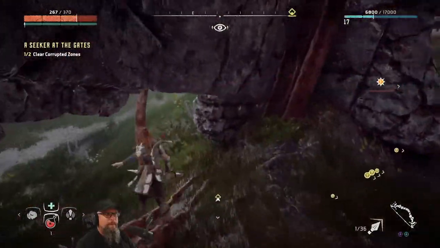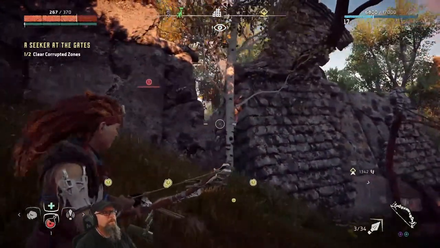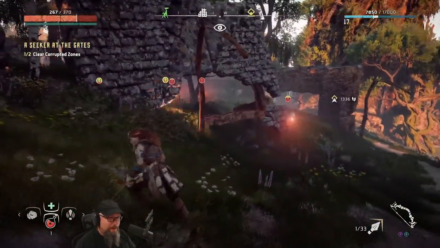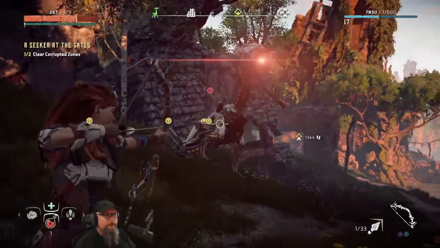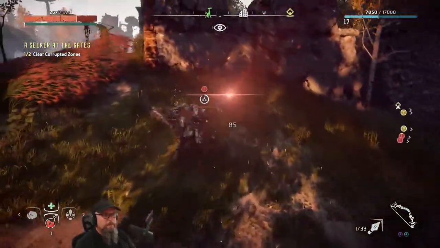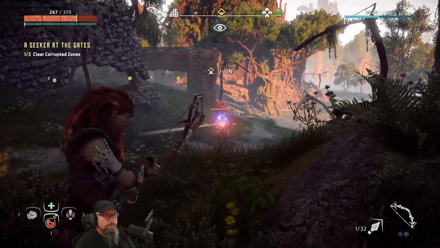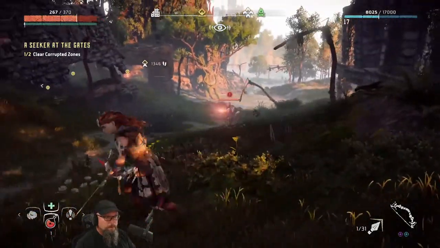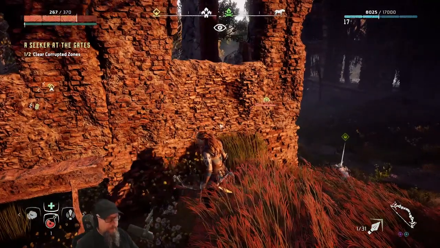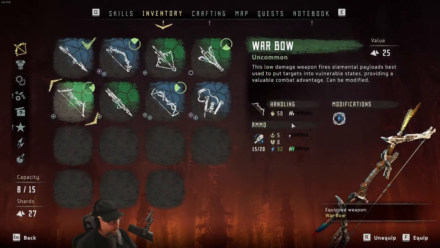He's almost down. Come here, buddy. All right. We got him. Oh, now we got these guys. It's not your fight. Hey, hey, hey, come here. Now those guys are actually really good with the warbow. No, not the rattler, the warbow. Let's put that there for now.